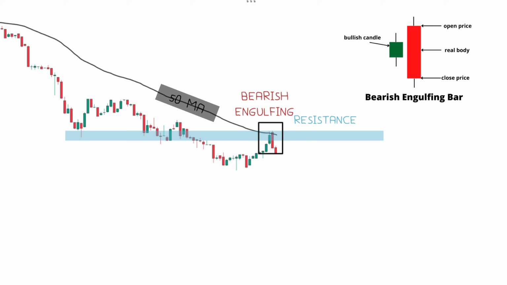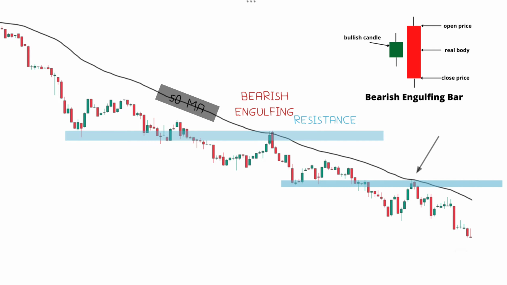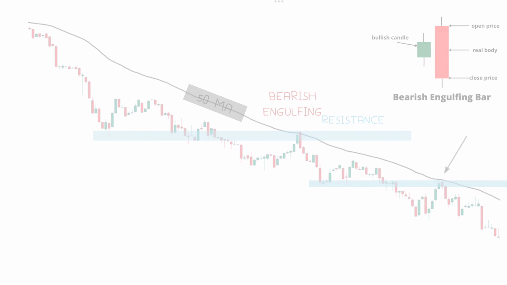So what this shows us is that at first, buyers pushed the price all the way up, creating a medium-sized green candle. But then, sellers stepped in and started pushing the price back down, even as far as surpassing the previous candle's opening price, which indicates that there's a strong selling pressure at this area. If you want a stronger confirmation, you can wait for the next candle to form, which happens to be another big red candle. So this is a good opportunity to take a short position. Let's show this again on another chart.